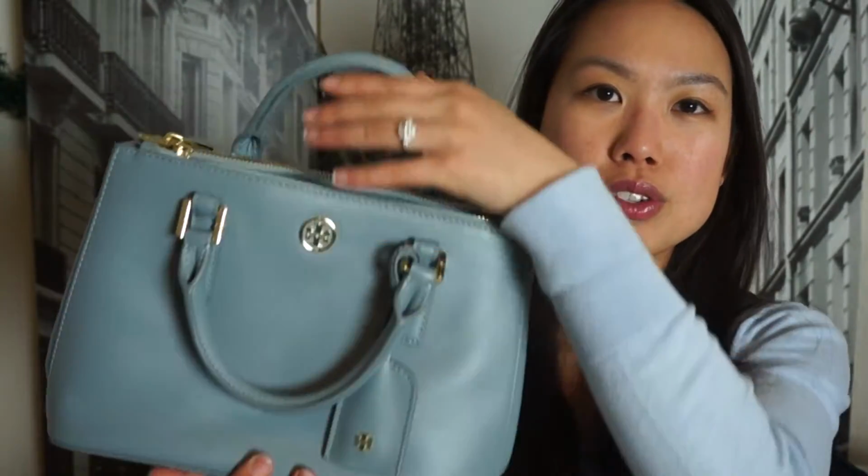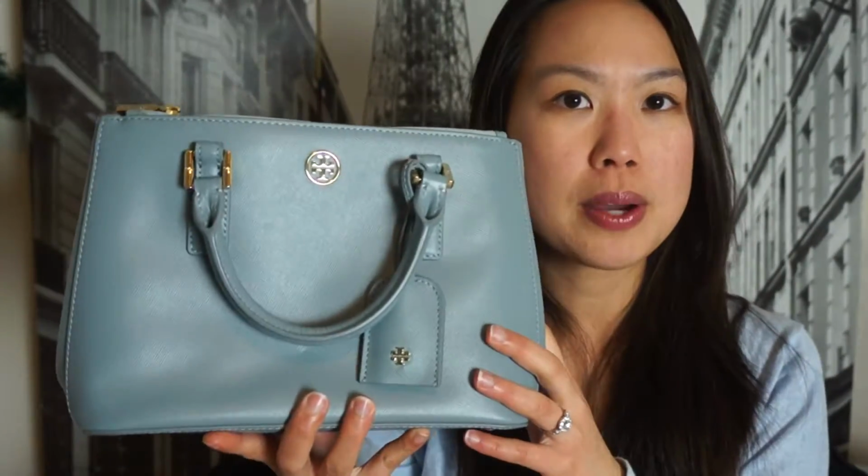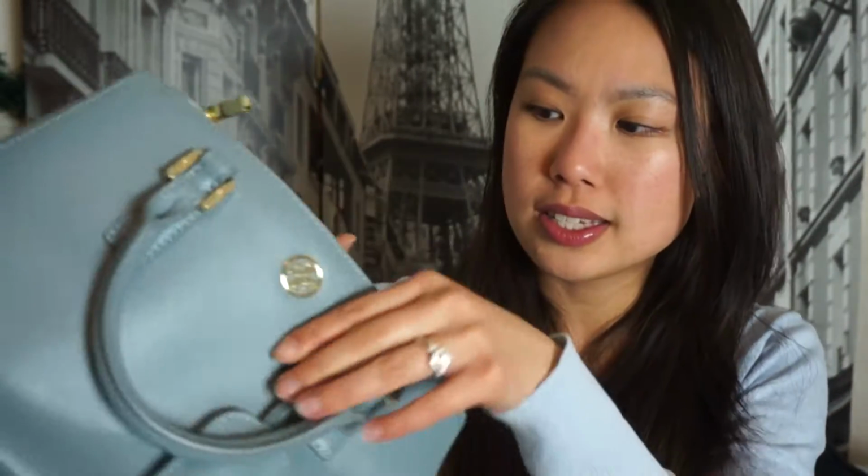But the shoulder straps do fold down really nicely, just as this one does. So it doesn't get in the way when you wear it crossbody. It does have the poppers on the side, and I usually keep it popped closed, but this one, more likely than the other one, I do unpop because the opening is so much smaller, as you can see. I'm not currently using this one, so I'm gonna unpop it just so I can take out all the stuffing. So there's all the stuffing.